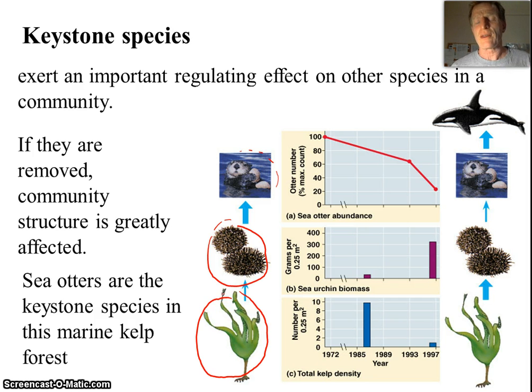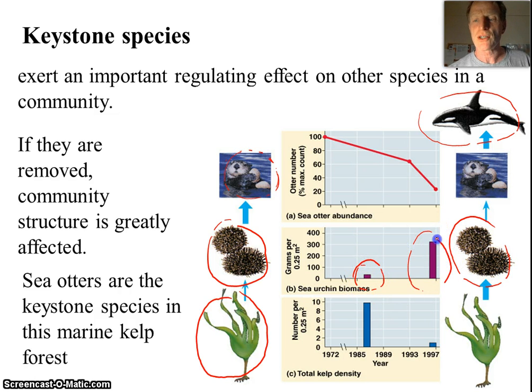And it turns out that killer whales, when they were introduced to an area of the Pacific, and also human hunting for pelts, preyed on and killed a lot of the sea otters. So the sea otter population went down pretty drastically. What happened, the sea otters then stopped feeding on the sea urchins. So the sea urchin population, you can see, went from being fairly low to much higher.